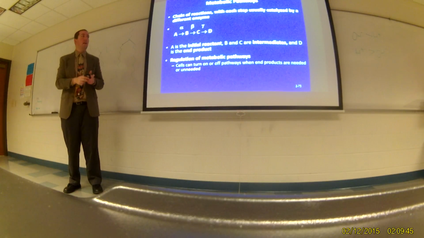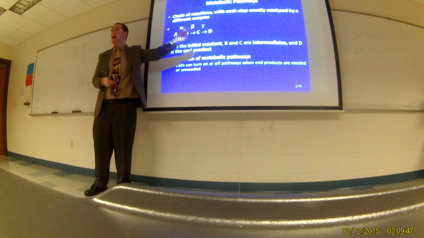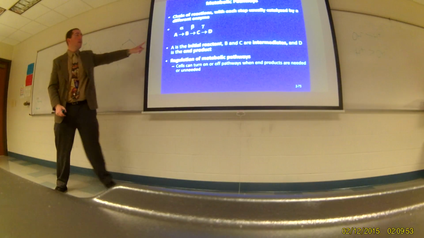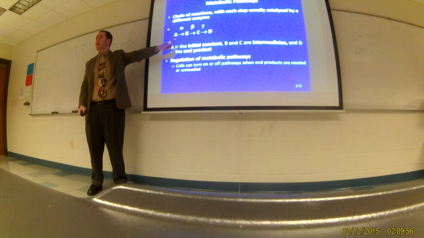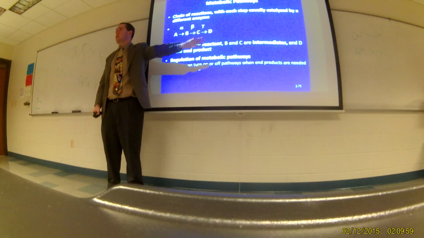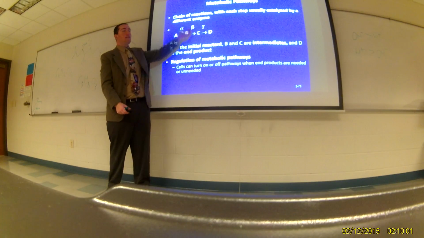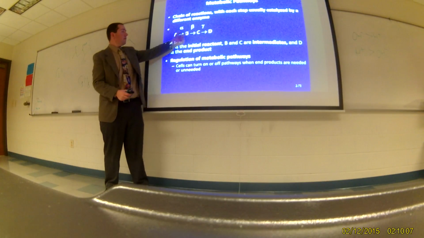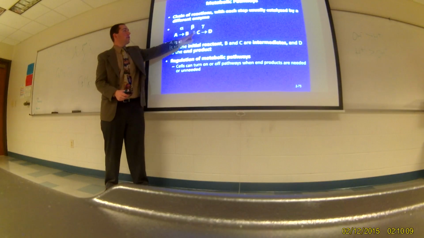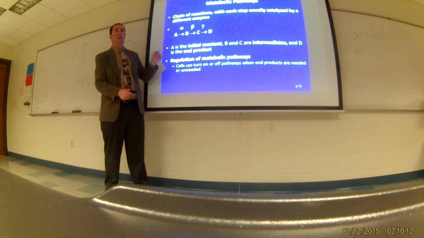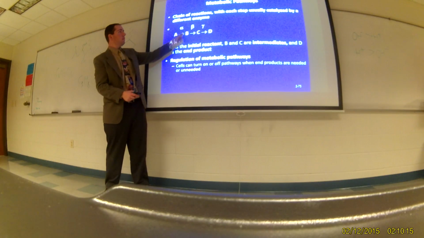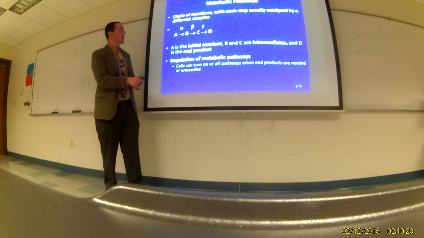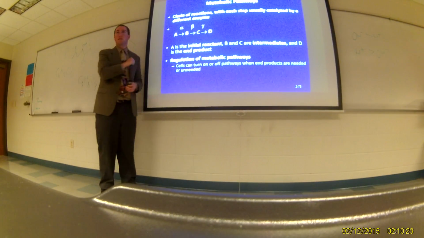Almost all the processes in our body are chains like this. They're pathways, which is a good thing. That means that if one enzyme here goes haywire and becomes overactive, the whole thing doesn't become overactive. If beta decides that it's going to double its productivity, it's not going to make a difference in how much D we make, because beta can only make as much C as alpha turned A into B. Does that make sense? I think I mixed up a B and a beta. Beta is the enzyme. If beta becomes overactive, it can only act on as much B as alpha made.